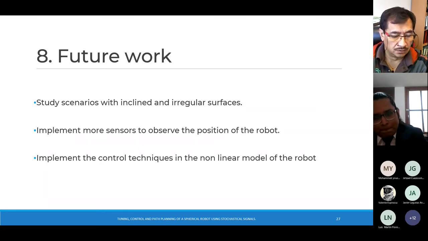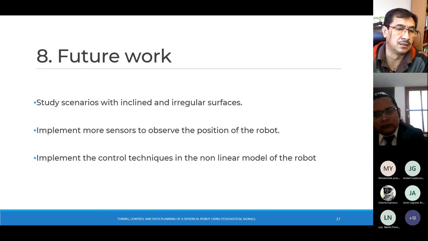So do you determine this region, or do you have any idea about the performance of the system? Because for the simulation, you are using also the linearized model. What happens if you introduce your control signals into the original non-linear model? I think that's going to be a more realistic test for your controller, instead of putting this controller into the linear model that, after all, is used for the design of the controller.